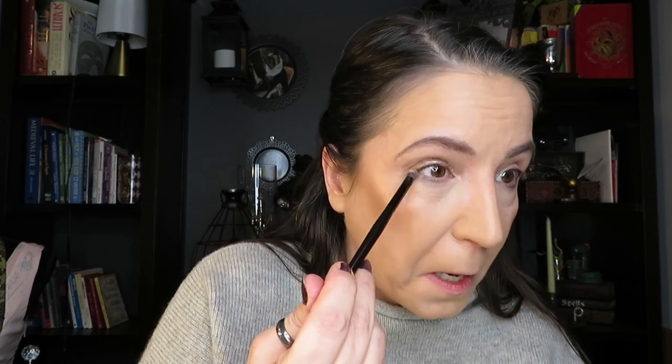Oh, this is beautiful. And I do like this brush. I really do like this brush. I wish it had a little more heft to it though, because it almost feels like I'm not holding anything. I have a love affair with cream bronzers, and I need to get my hands on the Ulta liquid cream bronzers. I'm sorry, liquid shadows and cream shadows. And I have to get my hands on the Ulta ones, and I just don't know how. That's another thing. That's $300.